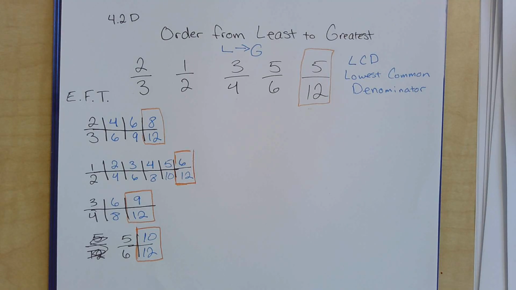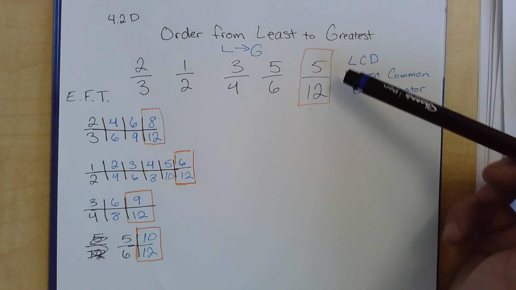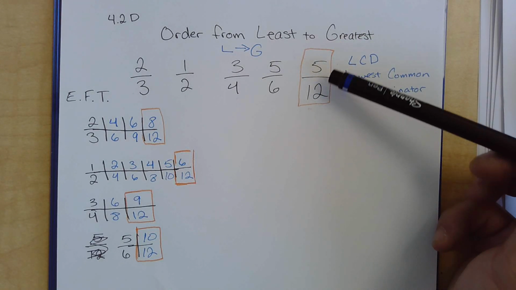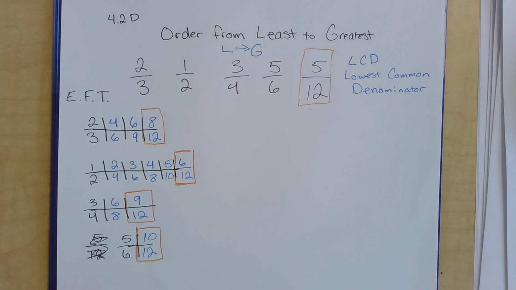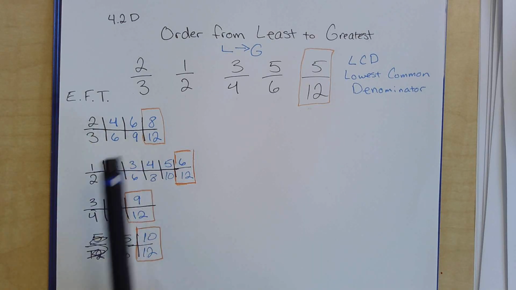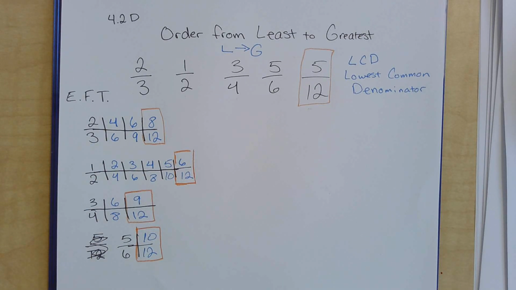So if we're thinking about fractions, it's always parts of a whole. Part of a whole, what you need versus what you have. So we all need 12, but they have different parts to that. And we're ordering it from the least to greatest. So we're looking at fractions that are basically least complete right now.